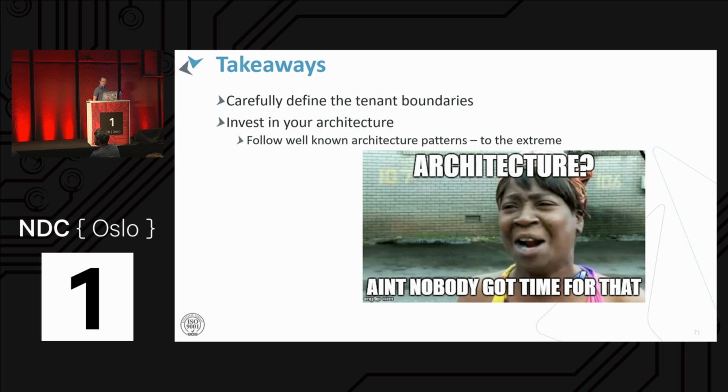Invest in your architecture. When you go to the cloud and when you have a system running 24/7, if you've done something wrong, it's greatly exaggerated. It's true for every system, but from my experience, when you go to the cloud, when you have a multi-tenant system, these things tend to show up pretty fast.